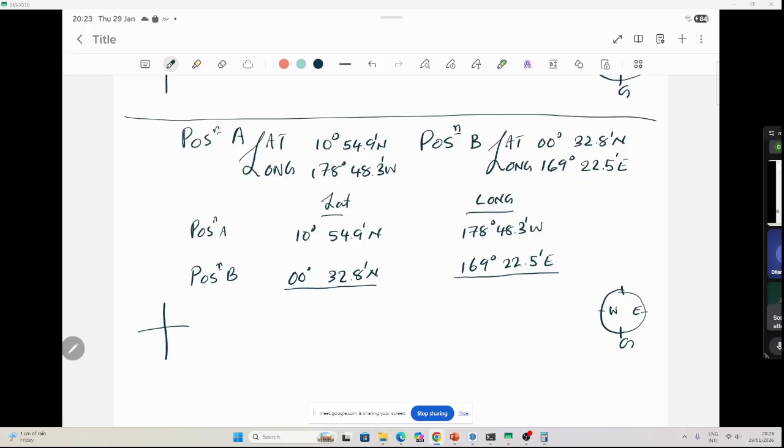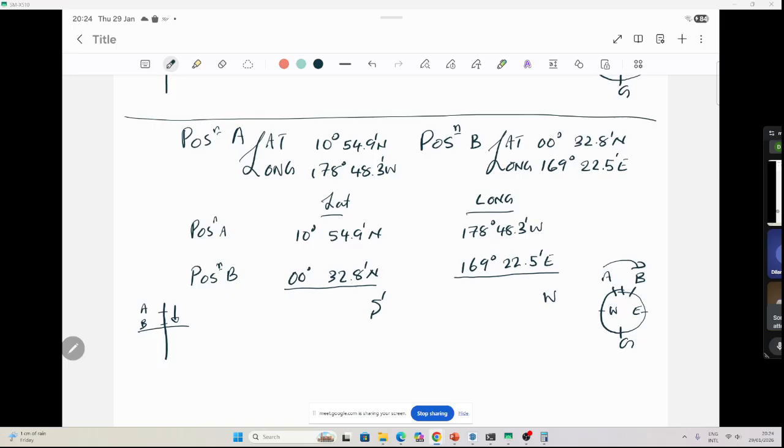Now in this case, position A is on 10 degrees north, coming down to 0 degrees north. So you are moving southward. So put the sign as south. Then for the longitude, position A is on the west side, 170 degrees, and position B is on the east side, 169 degrees, somewhere here. So you are moving A to B, right? So what is the direction of your D-long? Is it easterly or westerly? Clockwise direction? Still westerly. Very good.